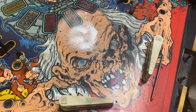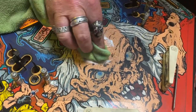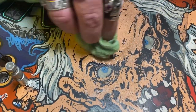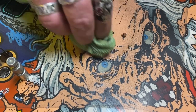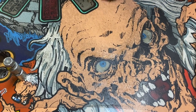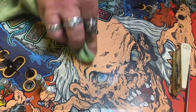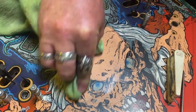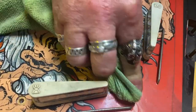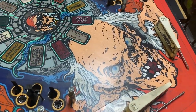Let's see if we can clean up his forehead. Use that sparingly. Not making much of a dent. It's a dent, but it's not much of one. Well, there we go. I think you got through to colour. We found a bit of colour. It's not that bad.